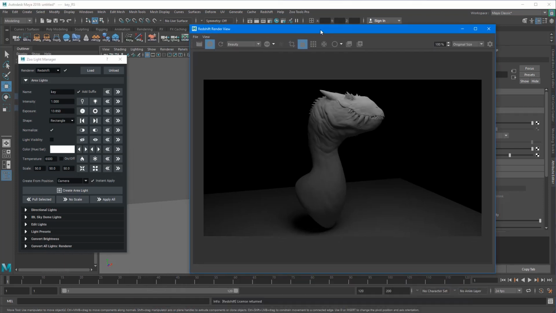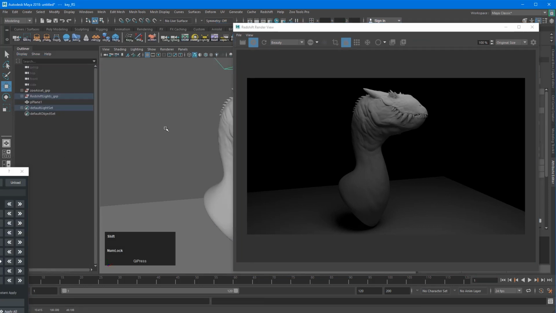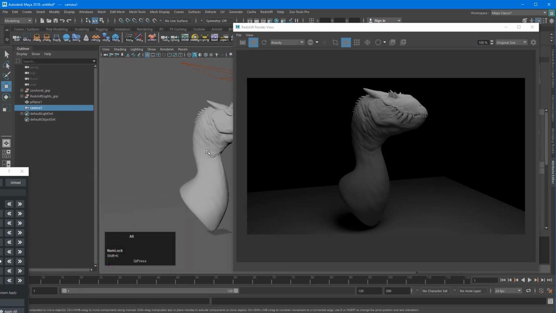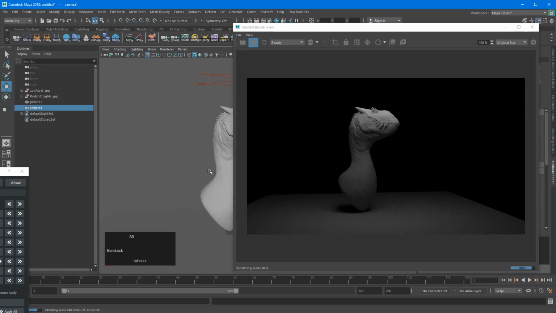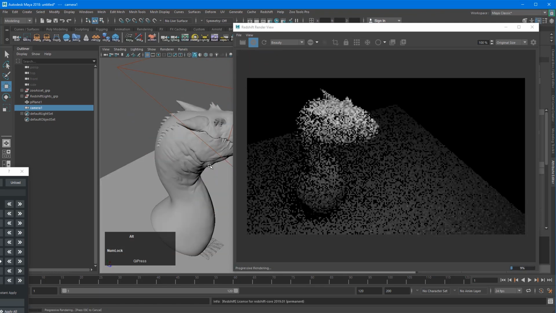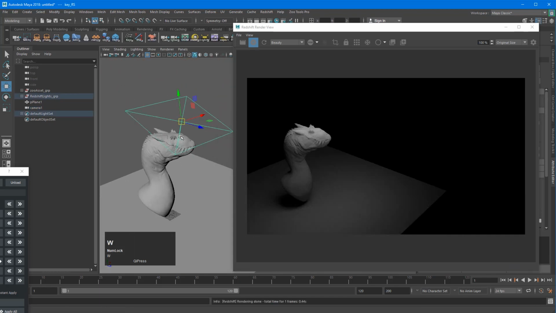Otherwise, one of the most annoying things about this render view is what happens if you do have a camera in the scene. I'm just going to press Shift K and create a camera, come into the camera here and move around. This lock button becomes really important, because as soon as you've got that lock button off, we can zoom in and think that we're cool. And as soon as we switch back into the perspective window, this is an odd thing that Redshift does, we're annoyingly back in the perspective view, even though we might be just using our perspective window to shift the lights.